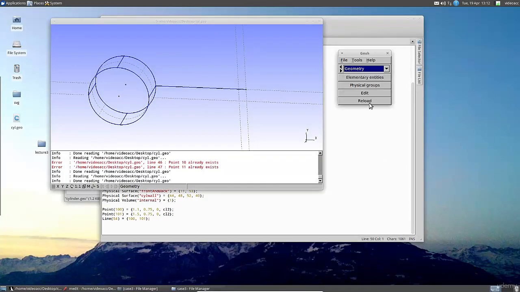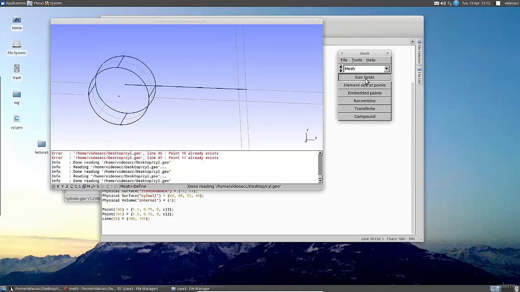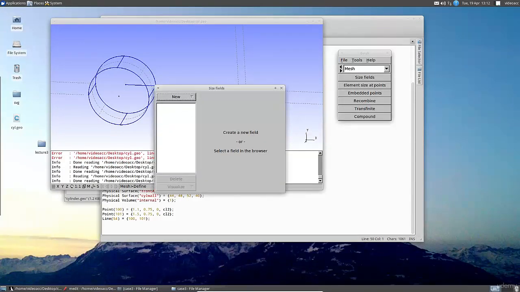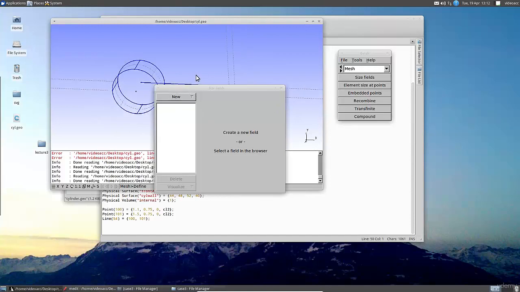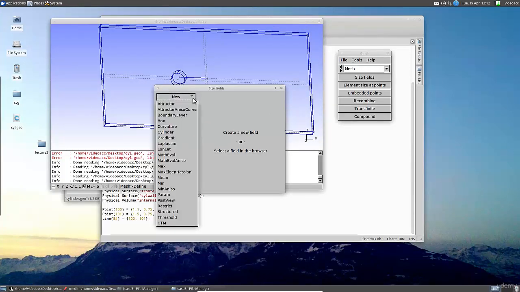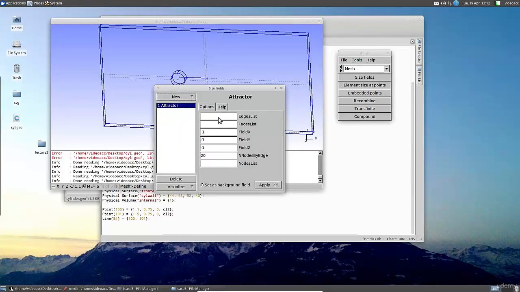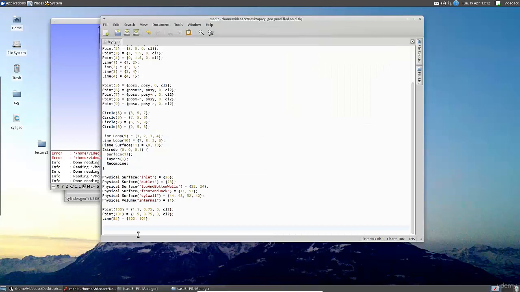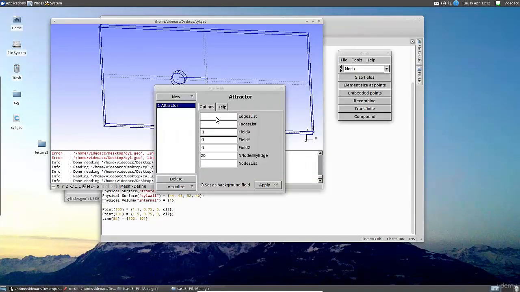And yeah, just reload the file, enter mesh, and define size fields. The first field is an attractor. Going to define a new attractor. The edge we're going to refine is our edge 54. So type in 54.